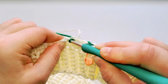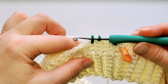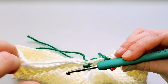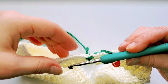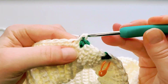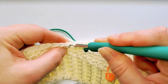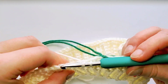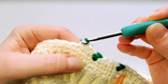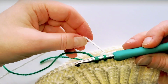Next stitch, start with the second color, pull up loop, then switch back to main color, pull through loops, and again 3 stitches with main color, and leave this second color yarn back here. One, 2, and 3. The third one again, switch to second color, finish with that. Next 1 stitch with second color, finish with main color.